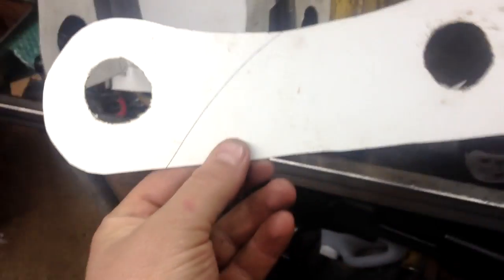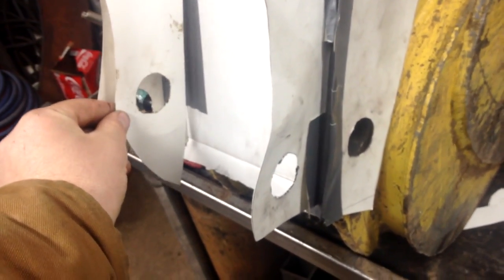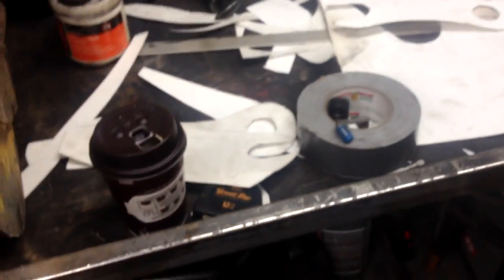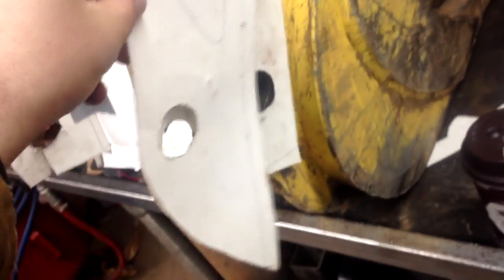I did quite a few different designs. This one was too short this way — I wasn't liking it being that close to the inside of the plate because of where the backhoe pivot is, it's got to have room for pivoting. That was another one I wasn't too crazy on either. I've got a few designs though — just really didn't like some of them too much. Pretty much burned up all my paper, but I think we've got her now. There's the original master — you don't ever burn up your master because that gives you the dimensions for the holes.